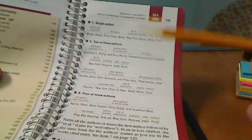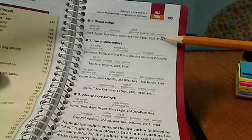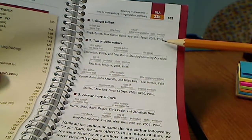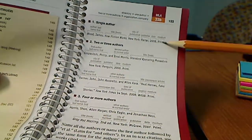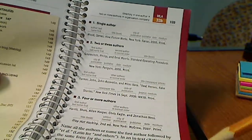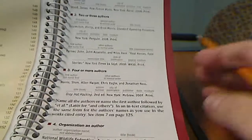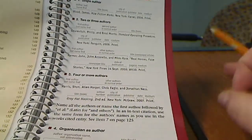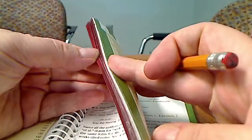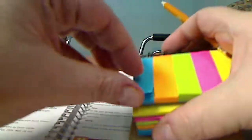Now, one thing that's very important in MLA is that, at the very end, MLA now requires the medium. Whether it's print, whether it's from the web, whether it's a DVD, you actually have to type those words out: print or web or DVD. So be very careful to make sure to follow the steps that they're giving you very carefully. Even the punctuation, periods, everything is important. We can't skip out on any of those items. The next page and last page for MLA that we need to mark is on page 155.